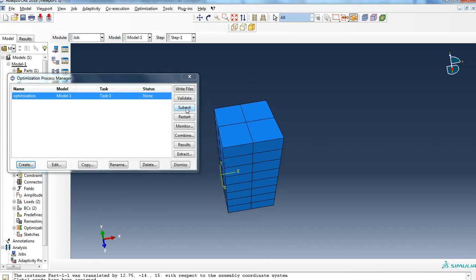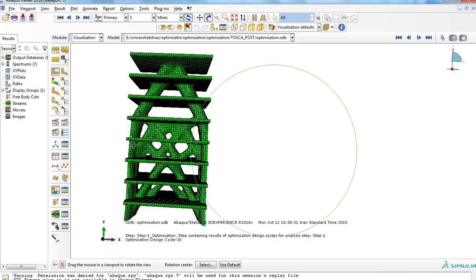Okay, after validating the model, you can submit your model for analysis. I have done this before, and you can see the result here.